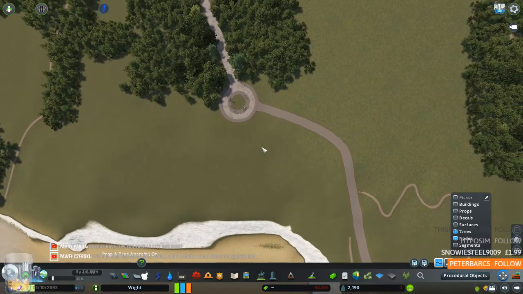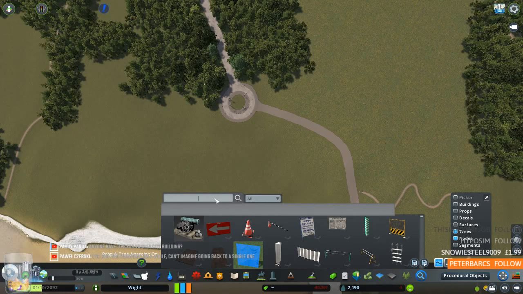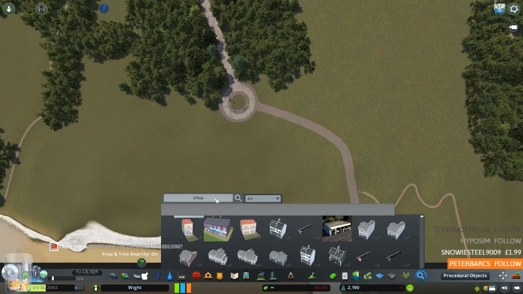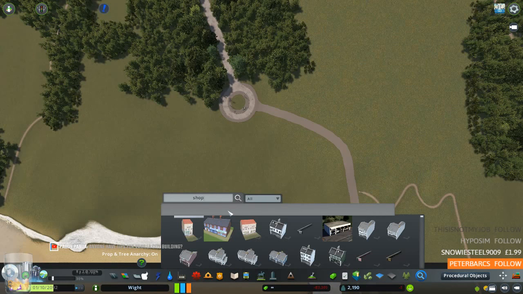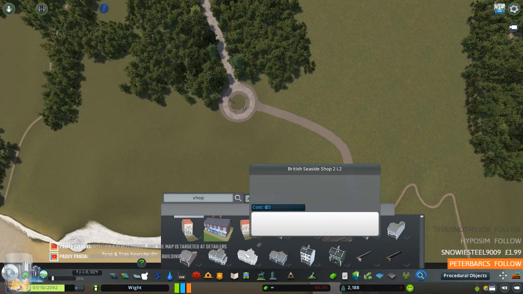So, okay, let's start. I want to find some little shops to start with. So let's see what shops we've got. Right, so these are quite little quirky shops. They're not anything huge or anything silly like that.